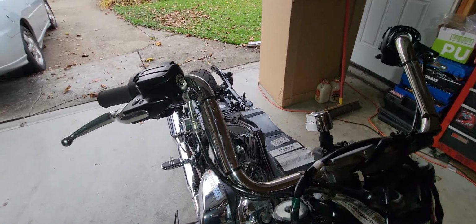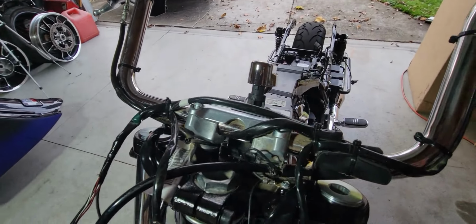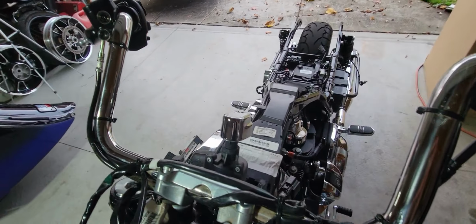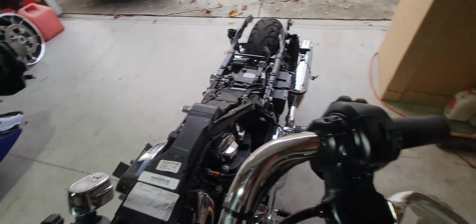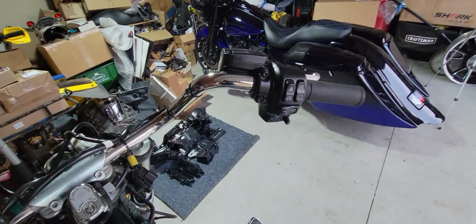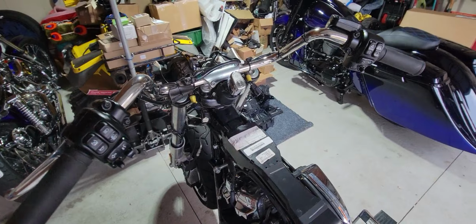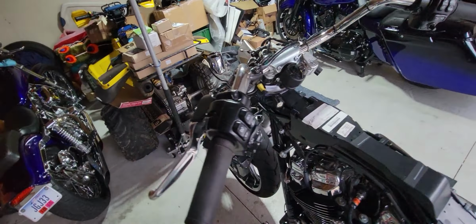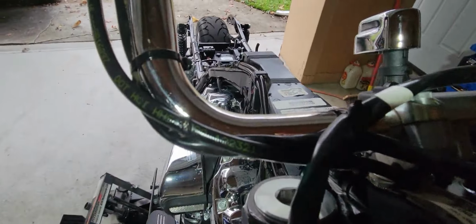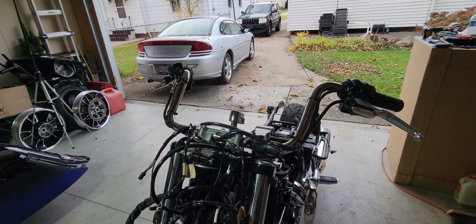We're going to start off by cutting all these zip ties. They have all the wiring attached to them. And then once we get that off, we'll take the bars off the clamp, disassemble the controls, and change out everything into the new bars, and then internally wire them so they're not ugly like that and that. So anyways, we're going to get into it, so here we go.